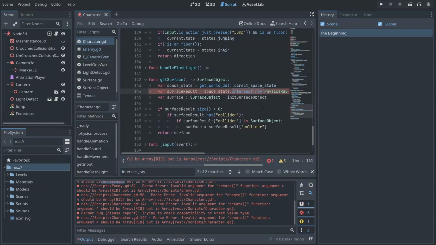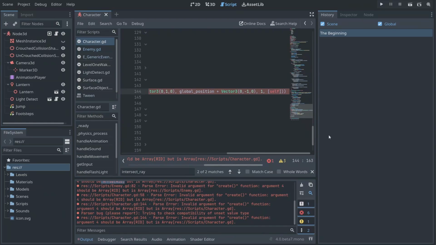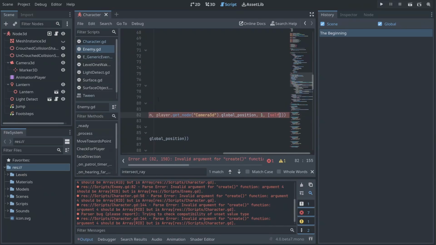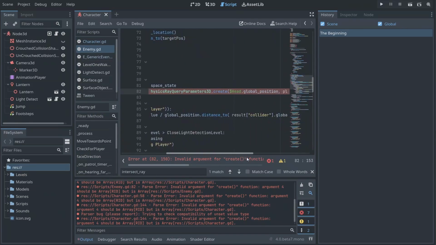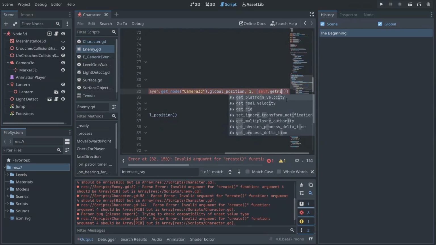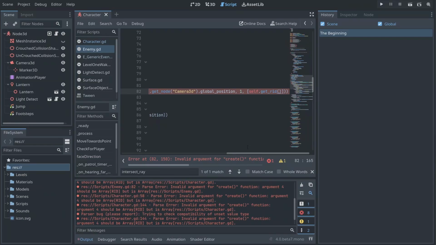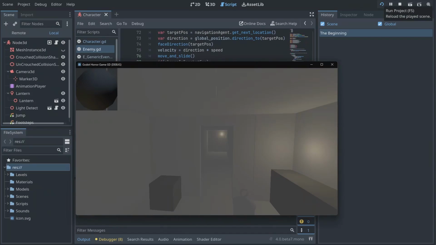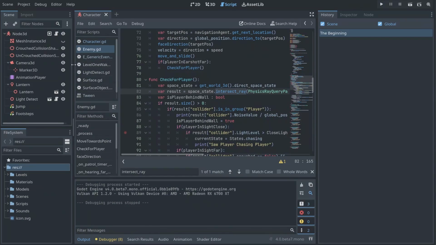And then we'll come down here, pull this over. Yep, it looks like same thing. .get_rid. There we go. Is there any more? Not in this one. Where's my next one? Let's see. It looks like enemy.gd. So let's click right here. And same thing. Simple enough. There we go. Awesome. So if we hit play, sweet. Our game plays. Everything seems to be working. Now let's go build our door.